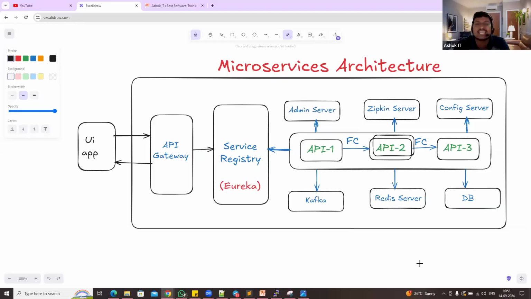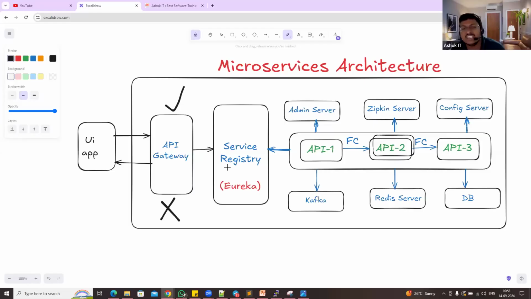Is it a valid request or not? Is this a request we need to accept or not? That kind of request checks will happen at the API gateway. If the request is valid, then only API gateway will forward that request. If the request is invalid, API gateway will reject the request. API gateway is like a security guard. It will check ID. Suppose you go to any company, a security guard will be available. They will check ID. If the ID is valid, they will open the gate. If the ID is not valid, they will not open the gate. Same thing. API gateway will act as a security guard for our backend microservices.